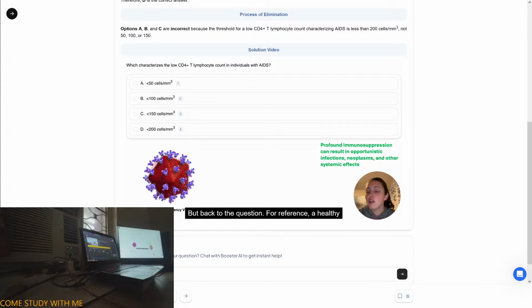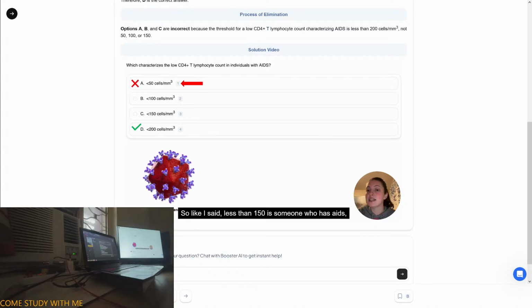For reference, a healthy CD4 T cell lymphocyte count in a patient without HIV or AIDS would be between 500 to about 1,500. A low CD4 cell count would be below 500, and that means that HIV has weakened the immune system. Now, when the patient has officially progressed to AIDS, it is when the cell count drops below 200 cells per cubic millimeter, which is answer D. Since all of these answer choices are lower than 200 cells, they all obviously do represent someone who currently has AIDS, but 200 is the number used as the official benchmark for the transition from HIV to AIDS, so that would be the correct answer.